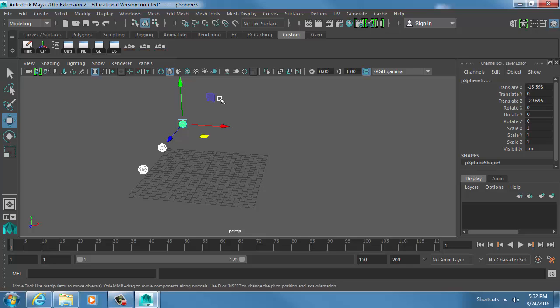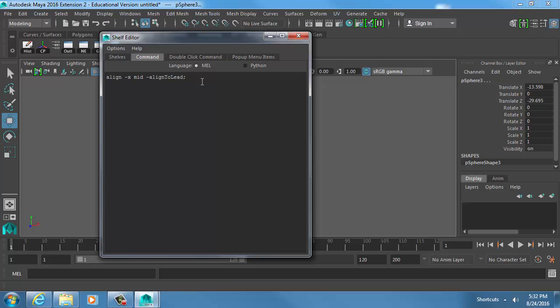Okay? Yes, ma'am. Can you make like, if you keep going down the shelf editor, can you make like a Facebook action sort of thing or Photoshop action sort of thing? Yes. Yes, I could actually take this and just put more and more lines in there to do whatever I want. Yep. So I could say, let's say I'm making a city, and I know that to make a city, I need to create a cube, randomly size it up, position it here, make another cube, put it next to it, make another cube, put it next to it. I could put all of that inside of this. It's more likely what I would do is make that as a separate script, like this, like that align. That's just a script, and have it call just that new script.